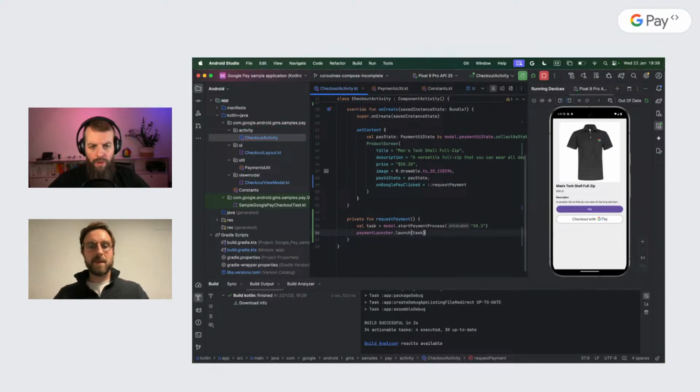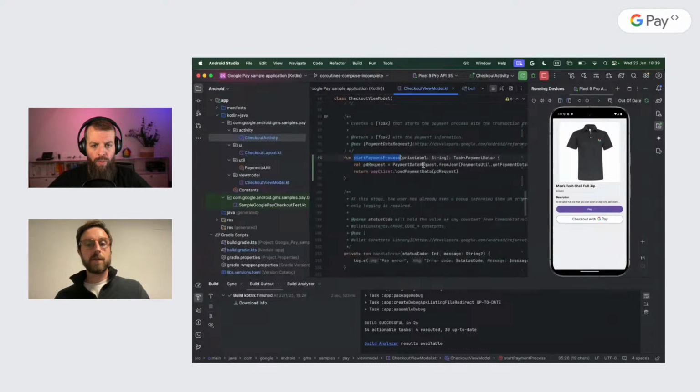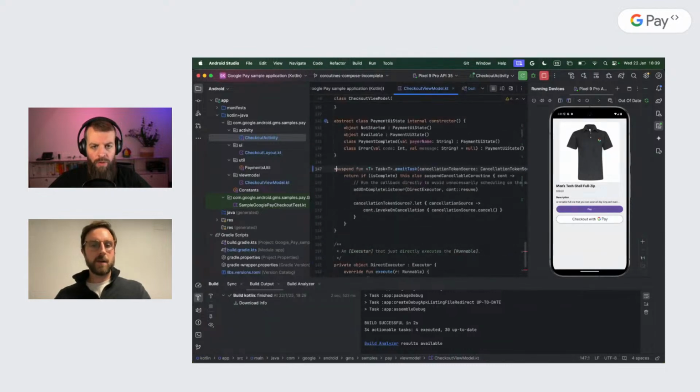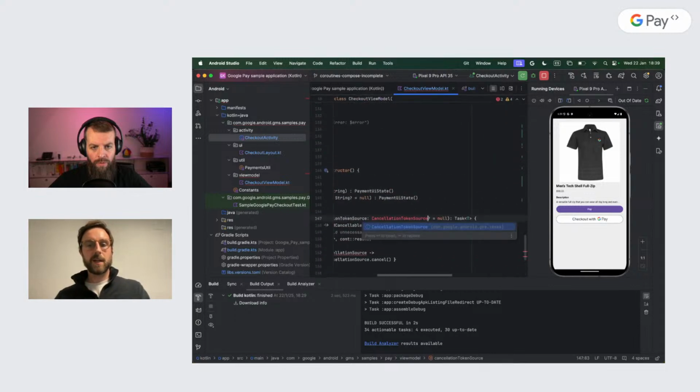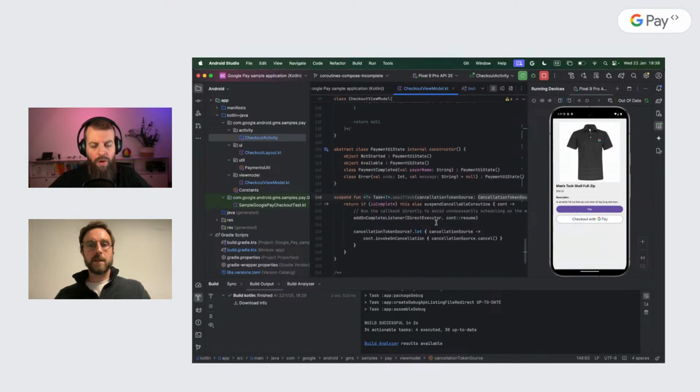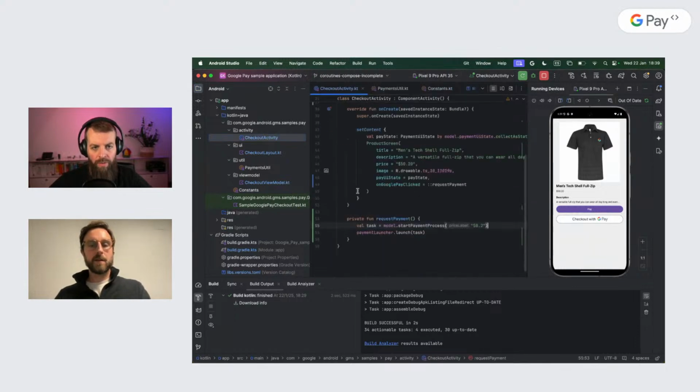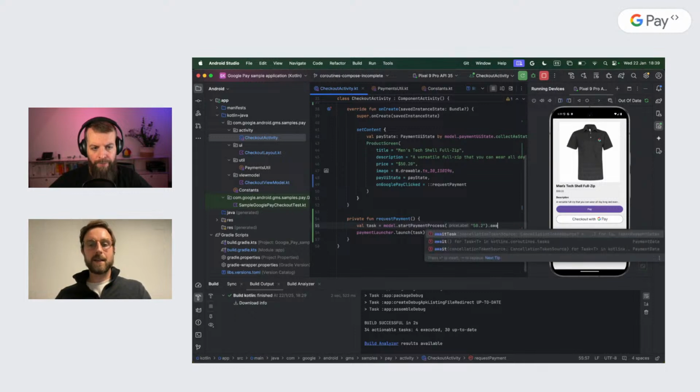Now we're missing something here, and that is the await method. We're going to be using a different await method for this load payment data task. We can get to that if you're interested. If so, let us know in the comments. It's really similar to the other one. Instead of returning the result of the operation, it returns the task itself. Yeah, it's an extension function that we created because it's useful for this purpose. If you're curious, let us know, and we can dive deeper into it. This is basically the code that was giving us trouble at the very beginning because we didn't have the library. Oh, I see. Yeah, makes sense. So now we should be able to await the task.